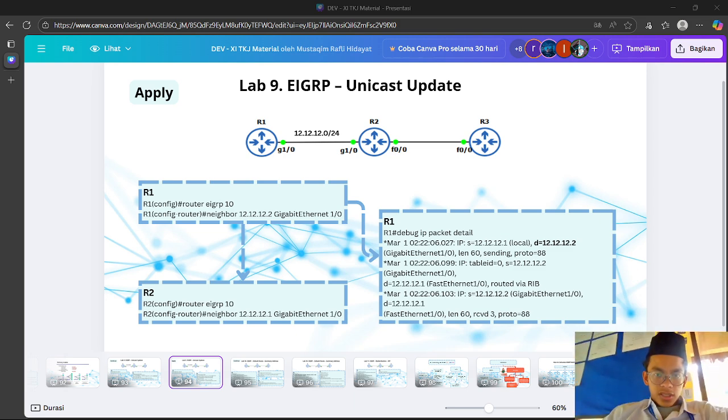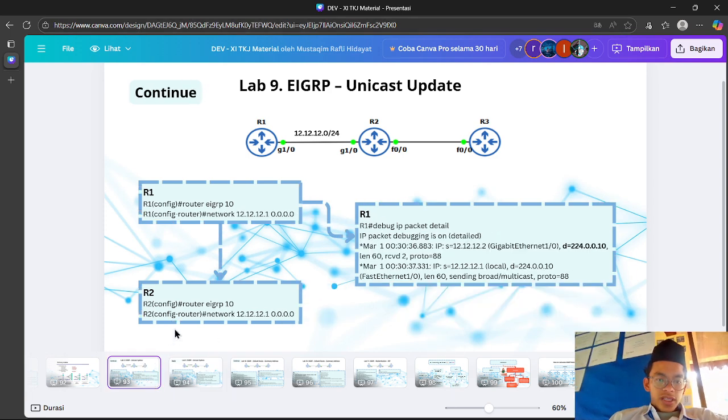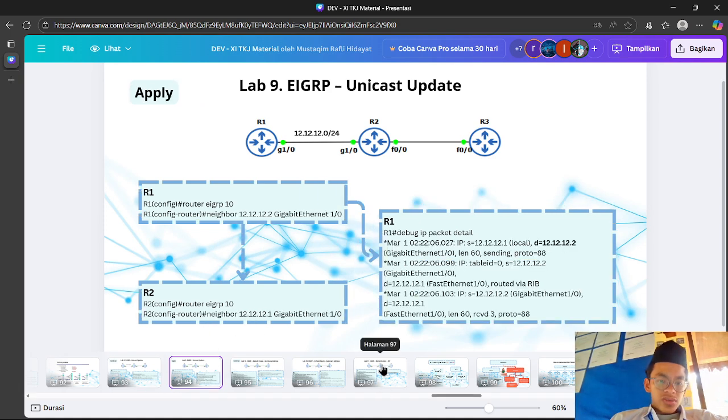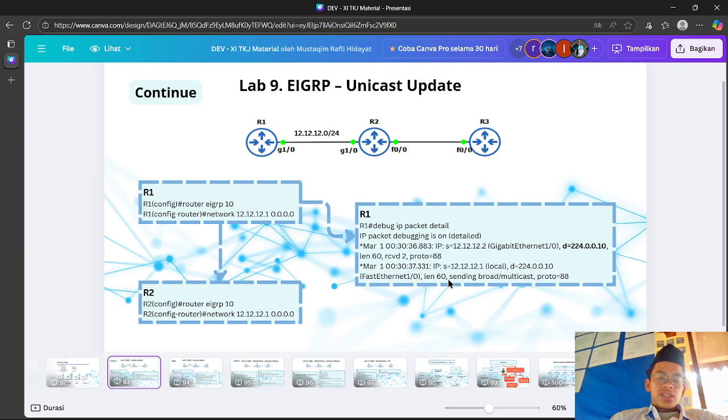So guys, we just write router EIGRP 10 with the network, then router EIGRP 10 network, configured on router 1 and router 2. After that, we see debug IP packet detail in router 1. If you see this, the configuration is true.